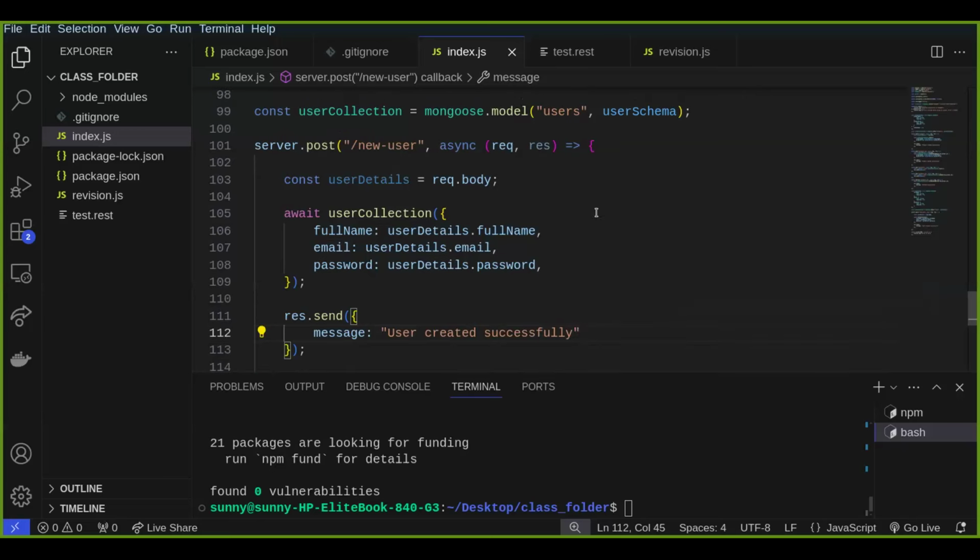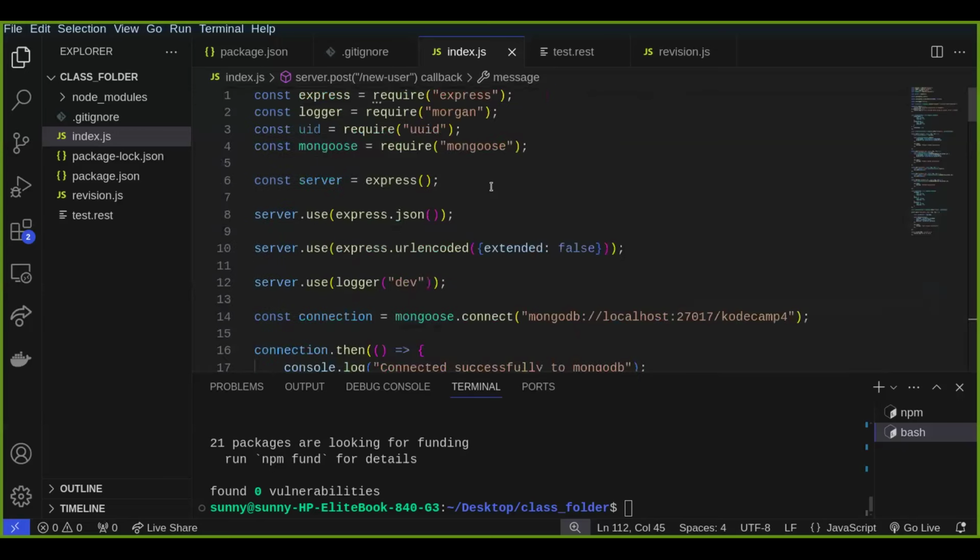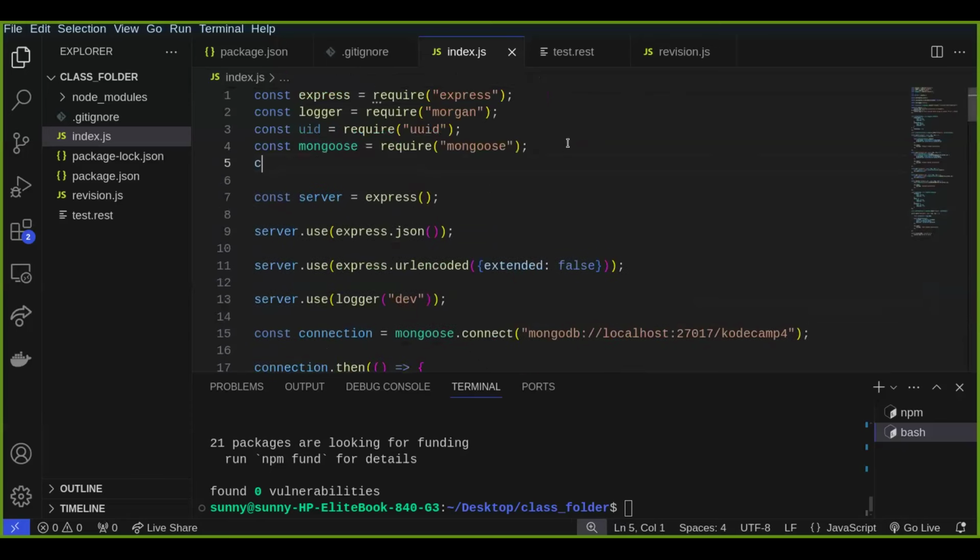So this is what I can do. I like importing at the top of my code. So I'll come here and say const bcrypt is equal to require bcrypt.